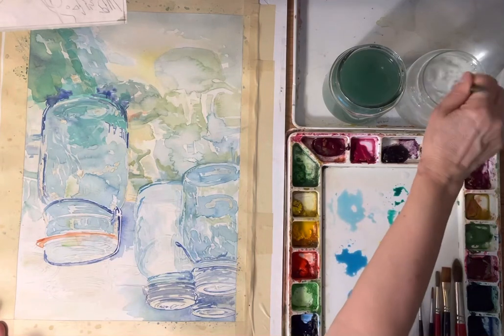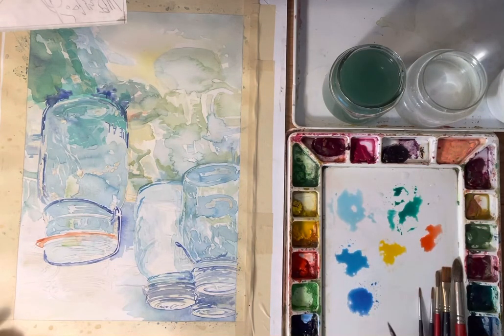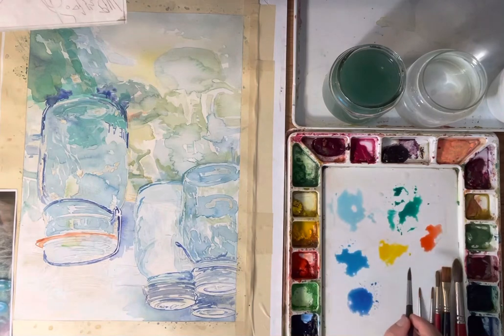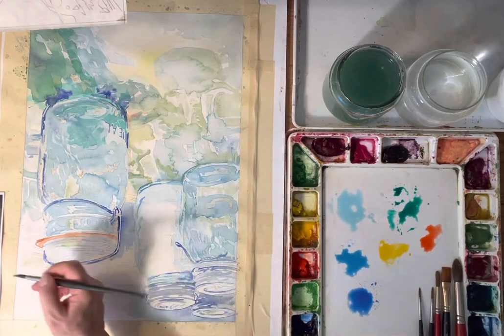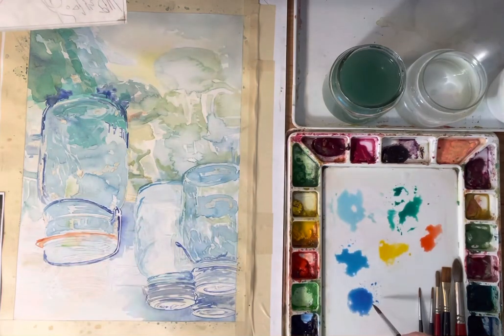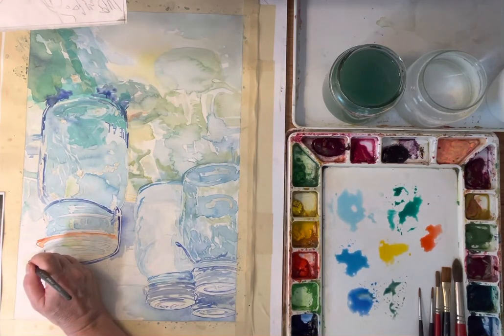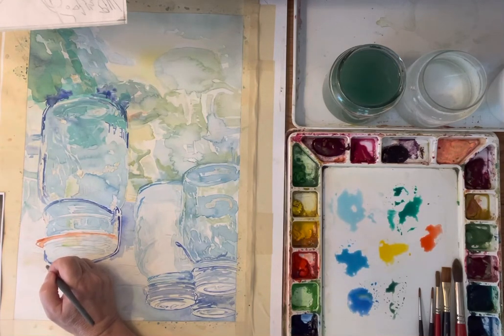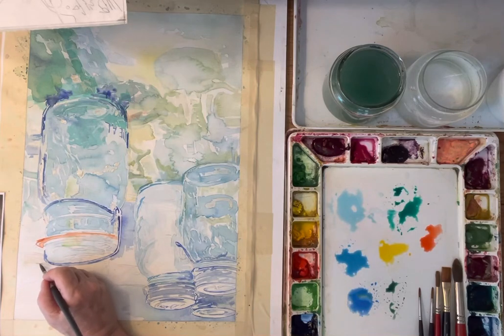So using my number 8 Aqua Elite, I'm going for this Aurelian. So I am turning my photograph upside down as well. And starting over here, adding a little bit of blue and a little more blue just to push it past the green. I'm going to start putting in the shapes.